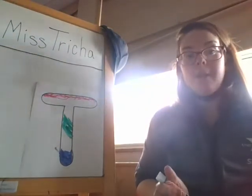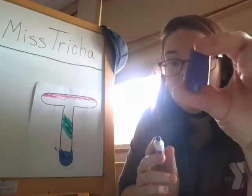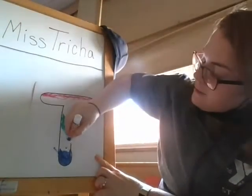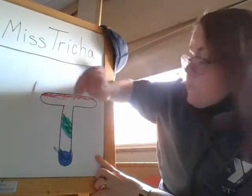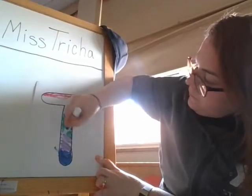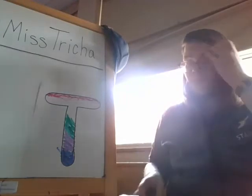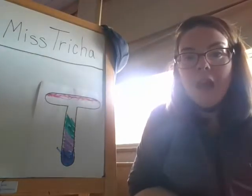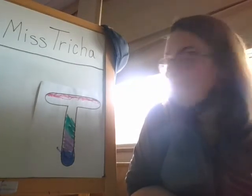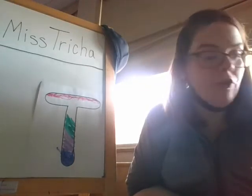Next, find the color purple. I've got my purple. These are the same colors that we did earlier this week when we were finding our squares. Have you practiced doing that? Now put your purple wherever you want. I'm going to put mine down here by the blue. How's yours coming? Is it looking good?